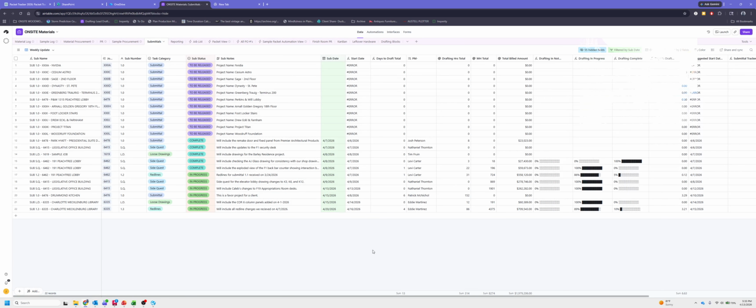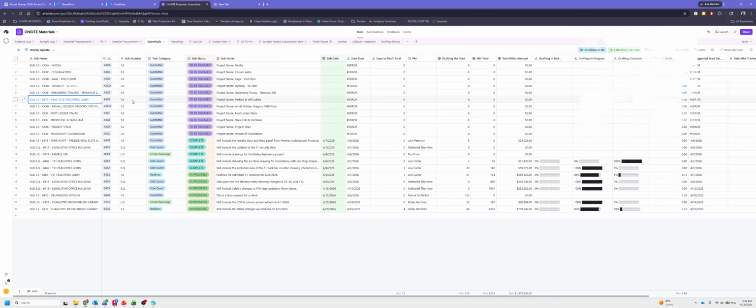All right, so I have already created a submittal for this job. It does live in a weird spot though. Where is it? Right there. If you don't have one currently though, the easiest thing you can do is hit this plus button and then you fill out your job number and it will create a submittal for you.